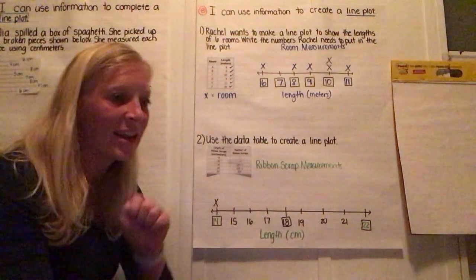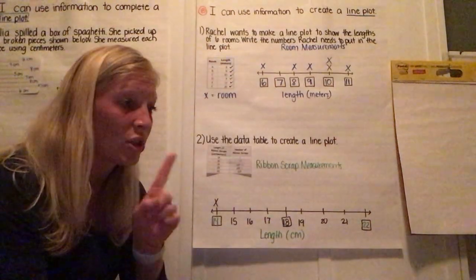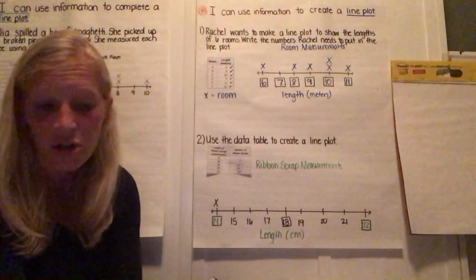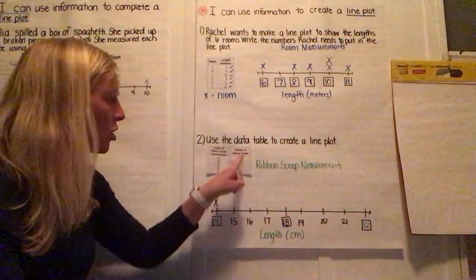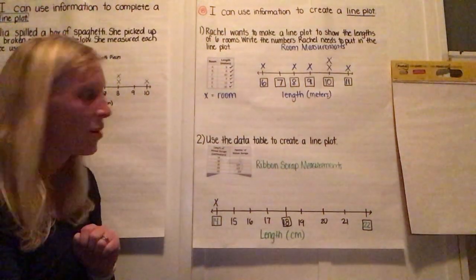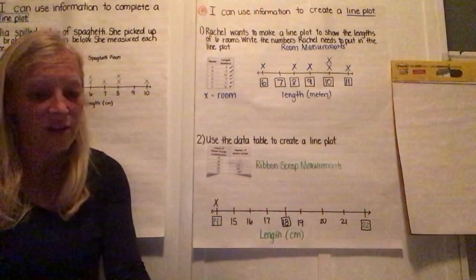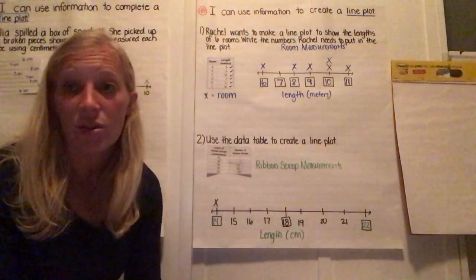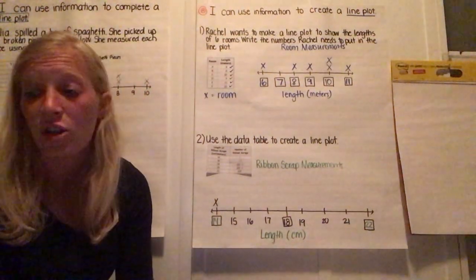All right, for your exit ticket, I'm not going to keep you any longer. For your exit ticket, I want you to finish this line plot, and you'll have a chance to do one on your own, okay? You're going to wrap this one up and finish recording all of this information on here, okay, with our ribbon scrap measurements. I want you to send me a picture of it or send your teacher a picture of it so we can see how you're plotting those spots and that piece of that data onto your line plot.